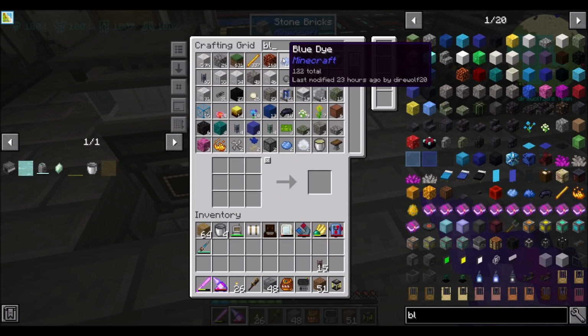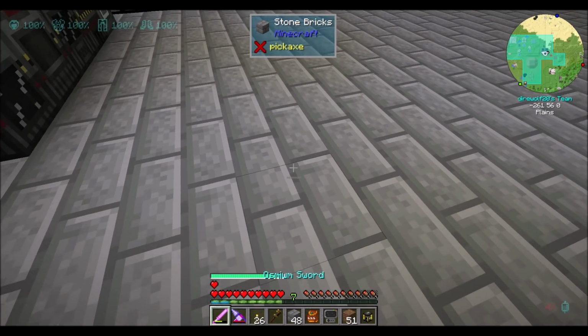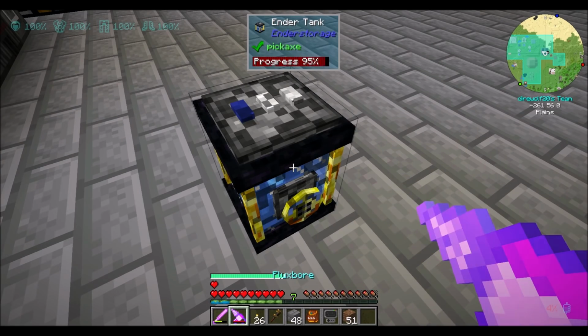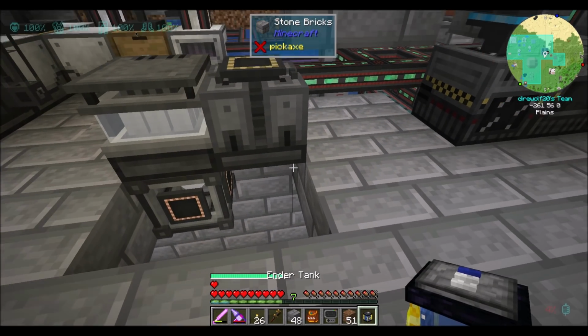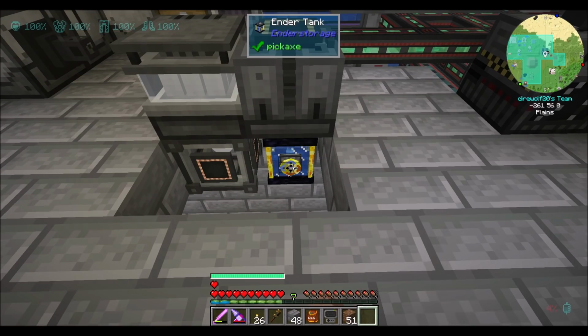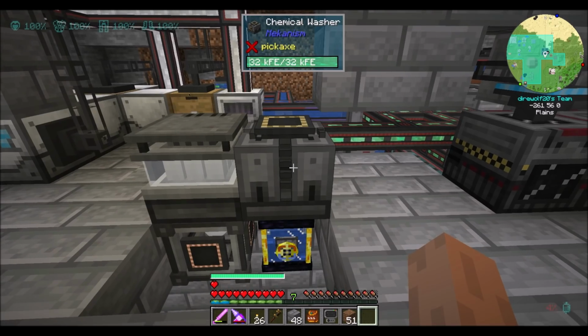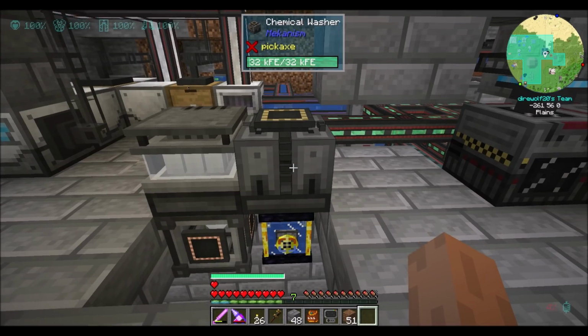We'll get some blue dye. And I'm pretty sure he'll output to the top, but if he doesn't, we'll have to just do a quick pipe. But I'm pretty sure when you flip that doohickey, he's going to output to all sides. Boom. So water going in, that's pretty cool. Nice. All right, so let's test this out real quick.